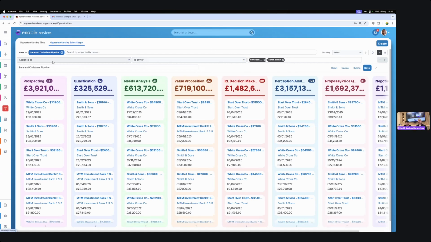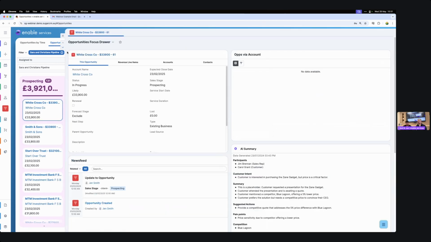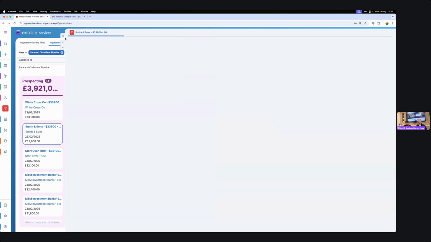So it's one of the features that people don't know is there. It's a bit like your focus drawer. Unless you know it's there, you're not going to utilize it. But once you do, it's quite good because the focus drawer's there. So I can click on it, and again I can go down to Smith and Sons in that list. It kind of gives me that list within a list.